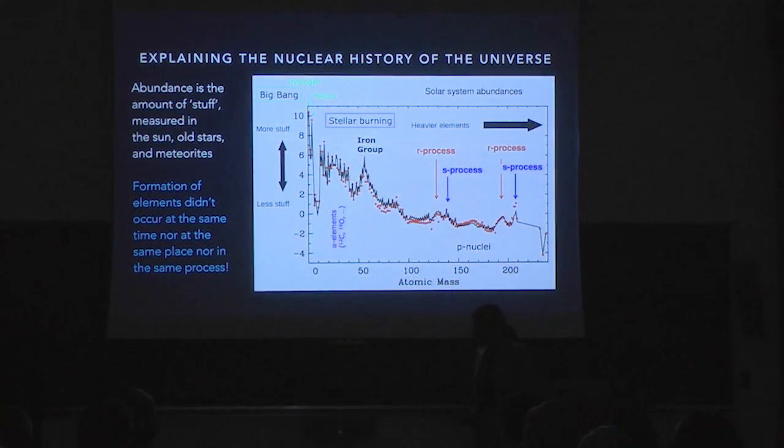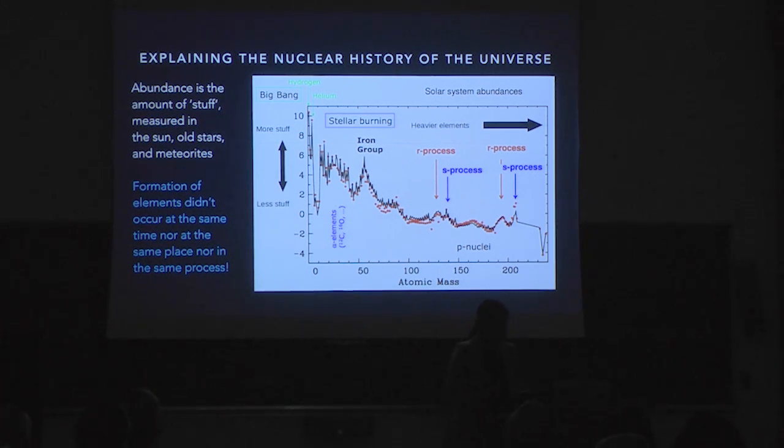Okay, so let's get a little bit more specific with it. You have to formulate the question of how did the elements come to exist in a more scientific way. So what do we do about that? We try to measure things. We try to measure the composition of the solar system. Now, most of the mass in the solar system is in the sun, so that's the main thing that we look at. We also look at stars, other stars in our galaxy, other stars outside our galaxy, and we try to measure as much as we can with respect to the composition of the solar system, the composition of the universe outside of the solar system.